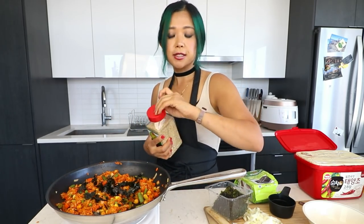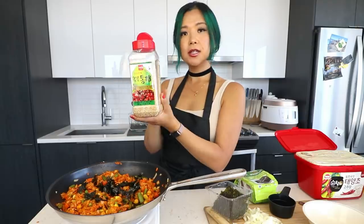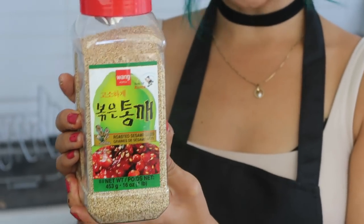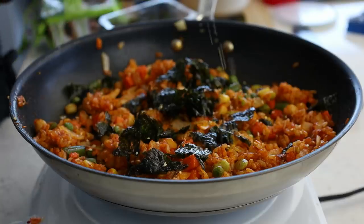And then another little extra touch, if you want to be fancy, toasted sesame seeds, okay? Or roasted sesame seeds. This again, you can find in the Korean supermarket. It comes toasted. Highly recommend the toastedness. It adds more of that delicious, savory flavor, okay? So just pop that on there.